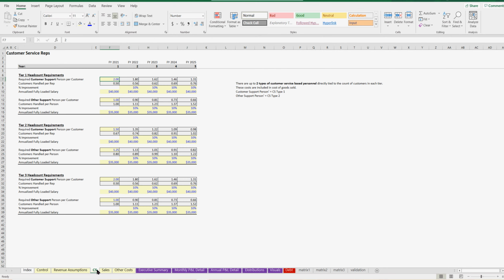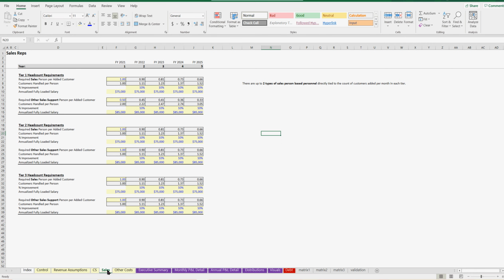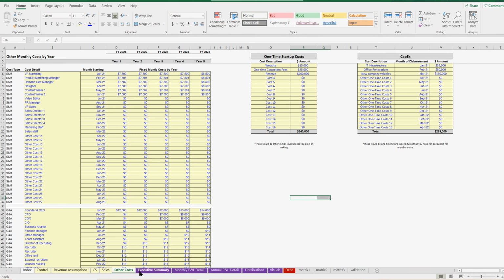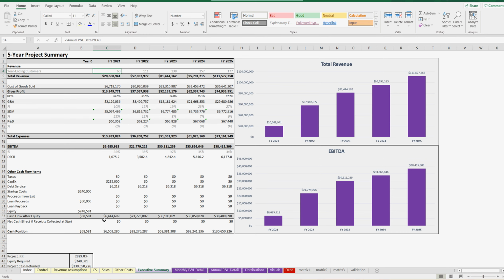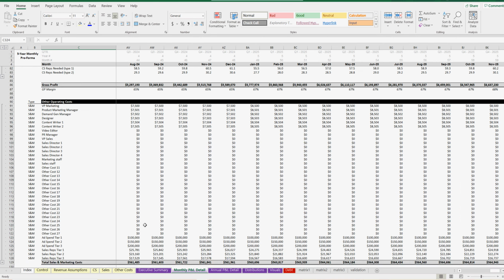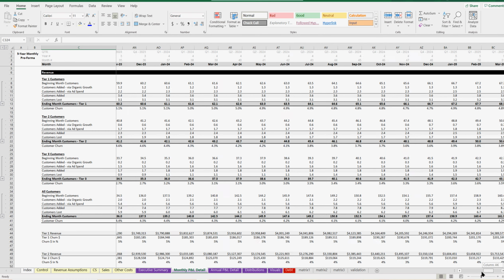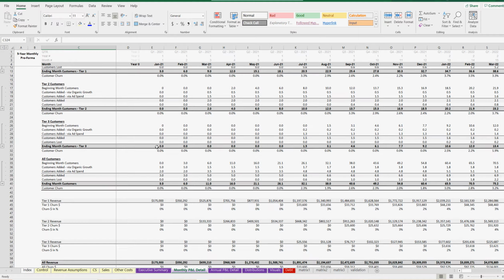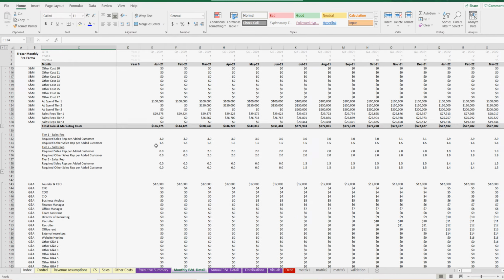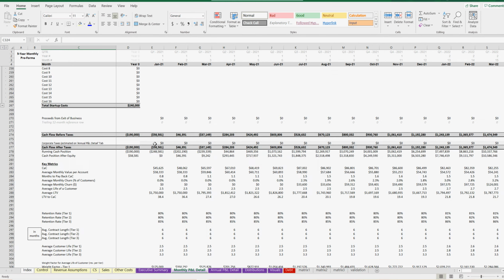So for me, I try to keep things as simple as we can here. Keep all the editable stuff in light yellow, and then if we go to the reports, they're pretty consistent. The monthly and annual details are going to be, in all my models, just the granular form of all the assumptions over a monthly timeline. So they'll always be different, but they will always get down to EBITDA if possible and cash flow. And those are the consistencies that no matter what I do, those are the two line items that will be output.